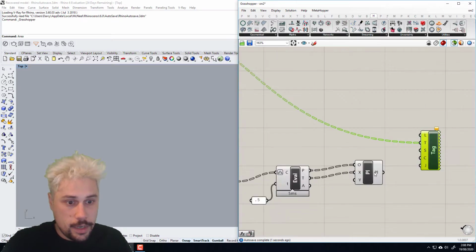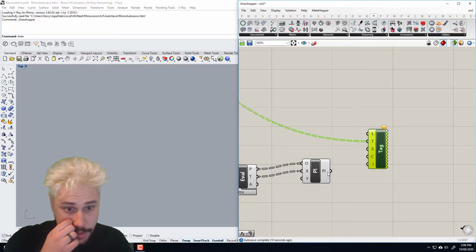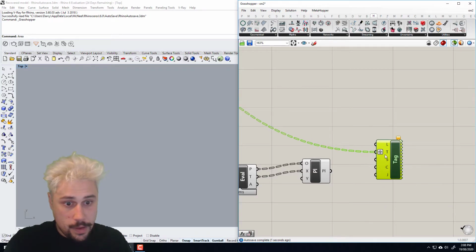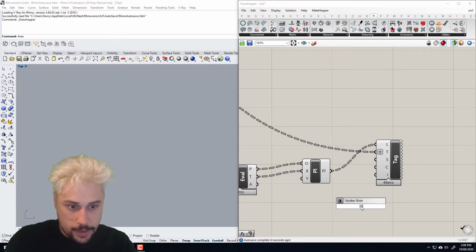And then the locations are here. I think I'll just graph this one. Yeah, that looks like it should be okay. And then I want to make the size about 25.